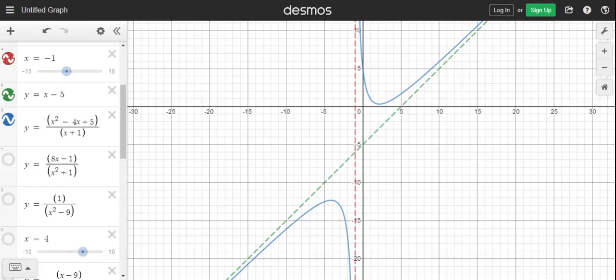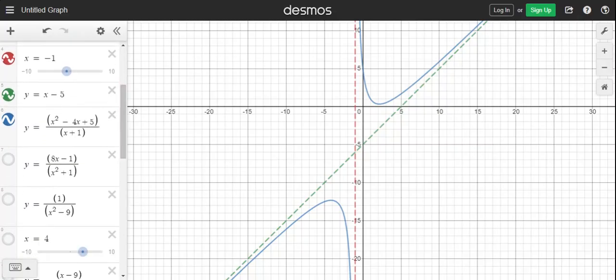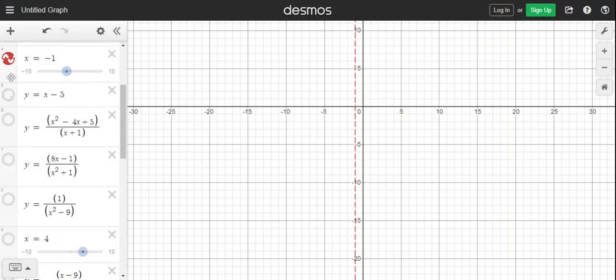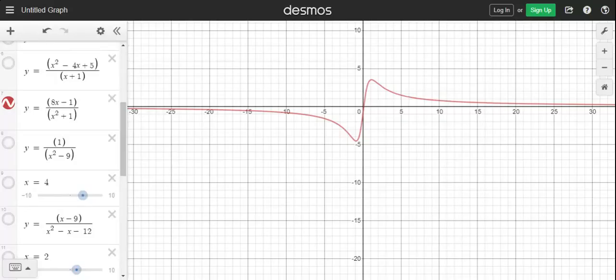Okay, so we discussed a case where the top polynomial was linear, the bottom was also linear, and now we discussed another one where the top was quadratic, bottom was linear. We are going to continue our journey, and this time we're going to have a linear polynomial on the top and a quadratic in the bottom instead. Now this denominator, if you look at it, x squared plus 1, is a quadratic expression which has no real roots actually. So if you set x squared plus 1 equal to 0 with the intention of finding any equations for the vertical asymptote, you will see that the equation will have no real roots.